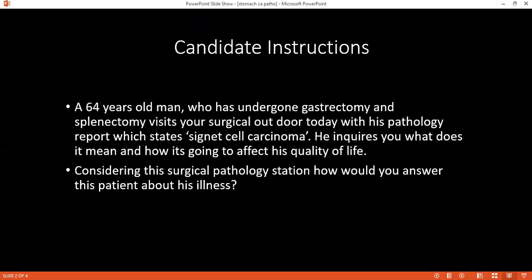Stomach carcinoma develops by a sequence of pathological changes. First there is normal mucosa, then chronic gastritis, which causes intestinal metaplasia, and from metaplasia there is dysplasia, and from dysplasia mucosal carcinoma develops, and from that there is invasive gastric carcinoma. Good. Can you tell me the most common histological type of gastric carcinoma?